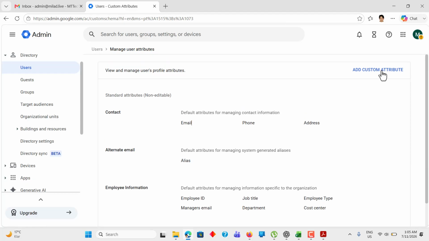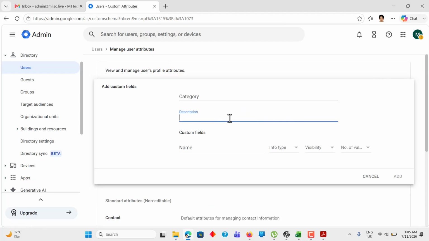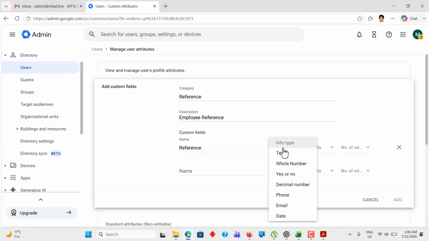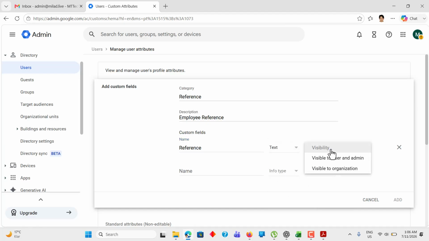You can add custom attributes from here as well, such as we can add the employee reference and the name reference, and type is text, and visibility visible to user in admin, and single value.